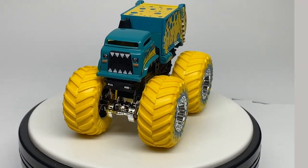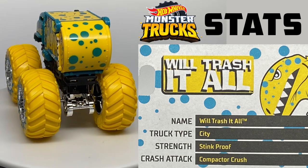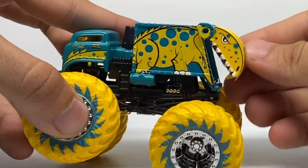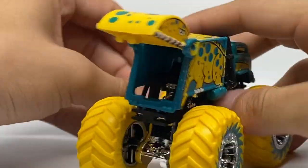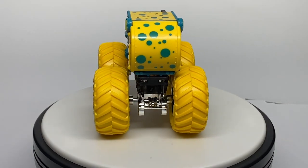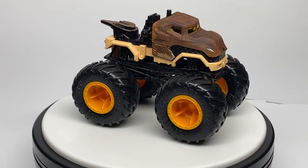Next is the Will Trash It All from the Wheel Cool series — the last new Wheel Cool truck for the year, number 53 of 75. It has a T-Rex style paint scheme with a teal blue base coat. The functioning hatch on the back of the garbage truck acts as the mouth of the T-Rex, which is a great kids-oriented feature. I also love the mouth on the front grill and the tail continuing onto the cab. The saw blade style tire printing with yellow tires matches the truck's colors nicely, and it has chrome rims and a yellow windshield.